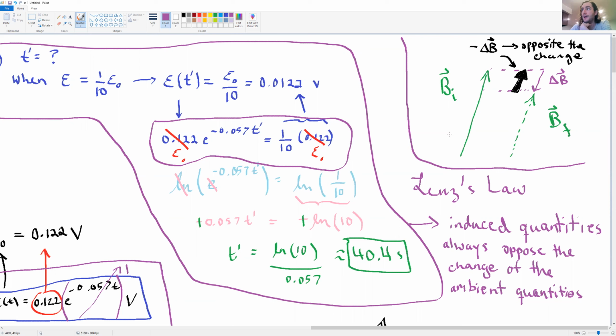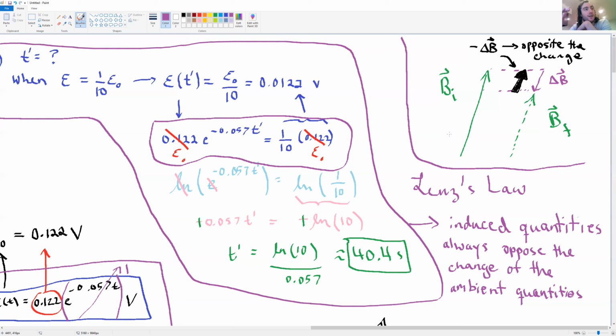And once you've identified delta B, you know what minus delta B is. Minus delta B is the opposite of delta B, okay? So once you've identified that, then you're ready to use right-hand rule. Stick your thumb in the direction of minus delta B, and that tells you everything, right? And so initially you might stick your thumb up and to the right, and you're doing the right-hand rule, and you're like, wait a minute. My loop is in the horizontal plane. It's not at an angle, right?